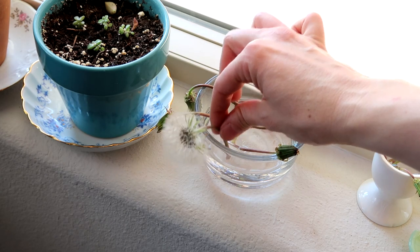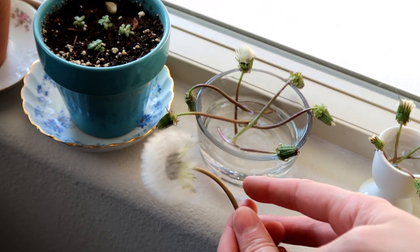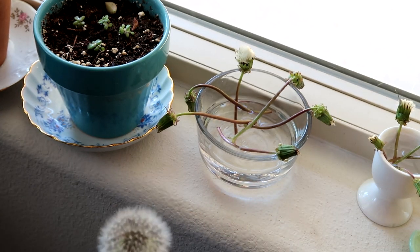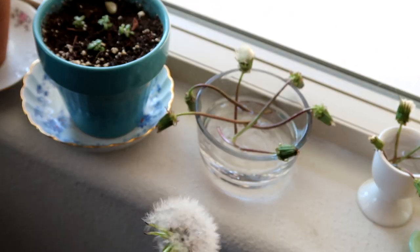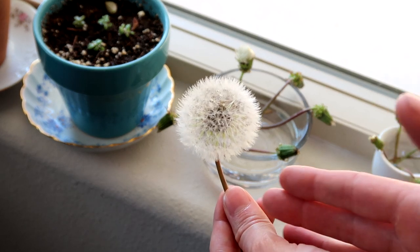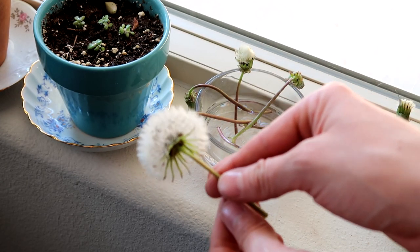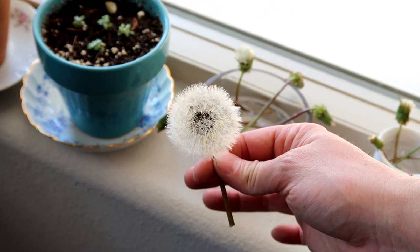It's been a few more hours and this one is totally done blooming — it bloomed so quickly, I'm so excited! So now I'm going to take my hairspray, spray it down, and then let it dry and hit it with a couple more coats. I don't know exactly how much hairspray to use, so I'm just going to play it by ear. I'm going to put this aside and come back and do that again later.